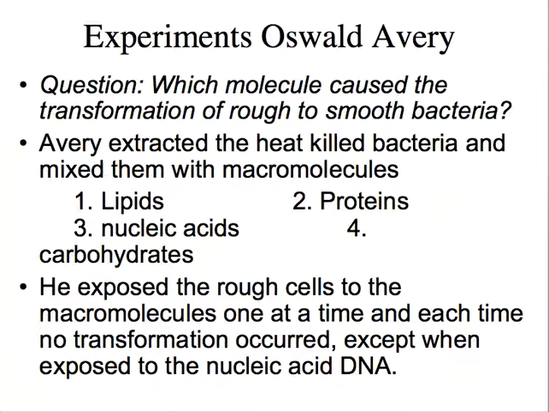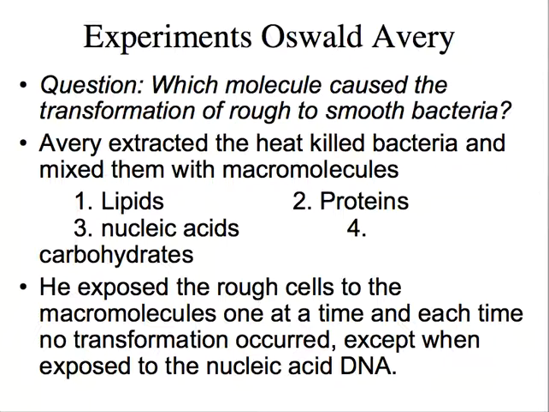The lipids are fats, proteins are the workers of our cells, and carbohydrates are our main food sources. Nucleic acids, if you recall, is going to be DNA. So he exposed the rough cells to the macromolecules one at a time. Each time there was no transformation, nothing was passed on, except when he exposed them to the nucleic acid, or the DNA. When he exposed the cells to DNA, that's when something happened and it was changed.